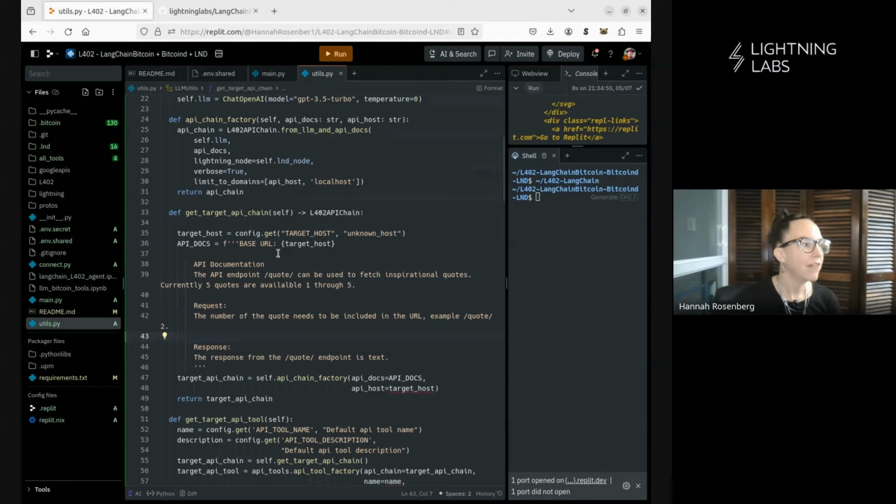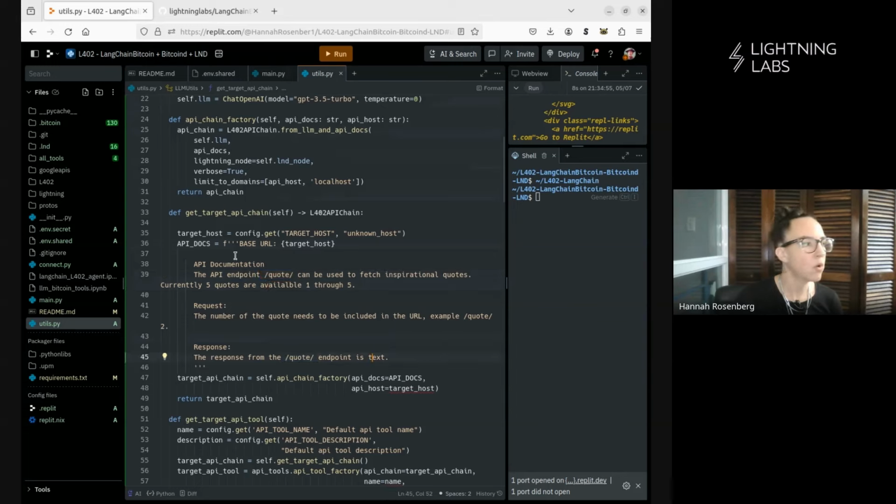Cool. All right. After we do that, we're going to come right to this file here. Again, these details might have changed by the time you're looking at this, but it'll all be in the README. The important part is you need to tell LangChainBitcoin a little bit about the service that you want to go purchase things from. So here we're just saying, hey, look, there's this API endpoint called quotes, and there's a certain amount of quotes available there, and you can go purchase them.